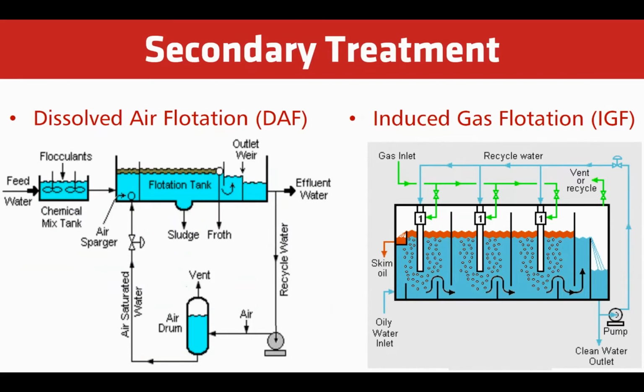Secondary treatment utilizes various flotation units as well as coagulation. This includes dissolved air flotation and induced gas flotation. DAFs remove suspended solids and oils by dissolving air in the wastewater under pressure and then releasing the air at atmospheric pressure in a flotation tank. The released air forms bubbles which adhere to the suspended matter, causing the suspended matter to float to the surface of the water, where it may be then removed. IGF is another clarifying process that injects gas bubbles into the flotation tank.